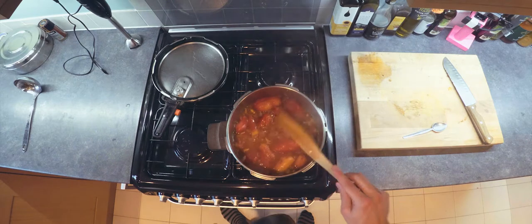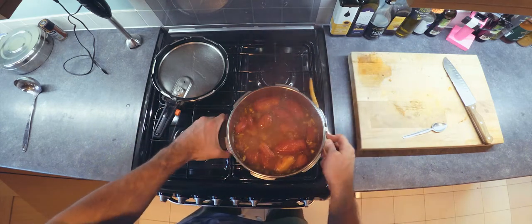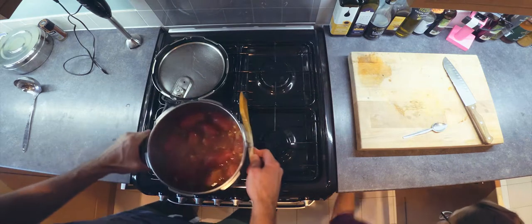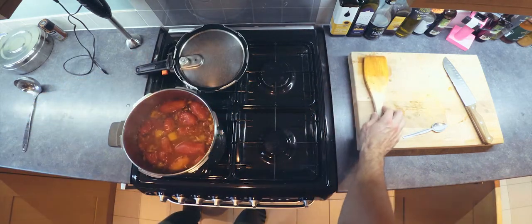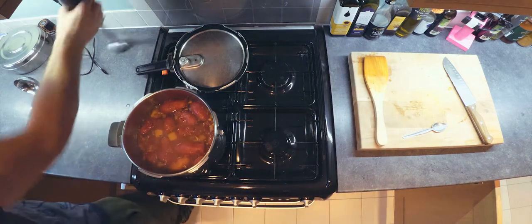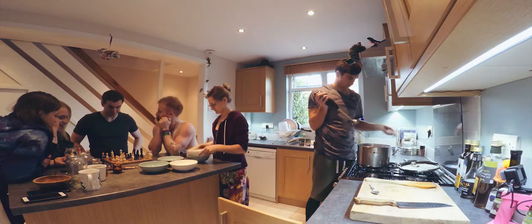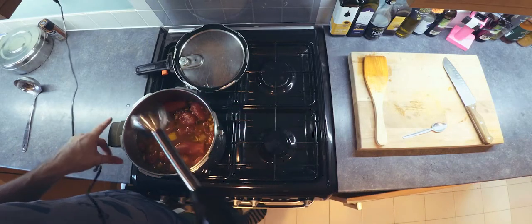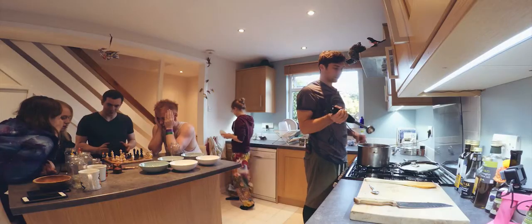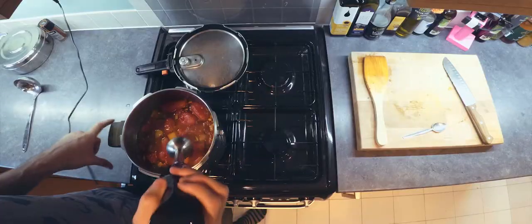So we're just going to turn the heat off and just bring it over here. I'm missing a handle from my pan, so I'm using my spoon instead. And just going to get this liquidizer. So I'm just going to work it around, make sure everything is completely smoothed out. And then we'll be ready to go. So, dunk it in.